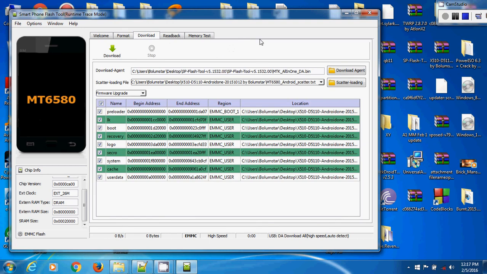So that's that for now. We are going to do the read back of this from the stock that we flashed. But first, we're going to reboot the phone, and after that, we'll just make sure the phone is working. Okay, then we'll turn it off, and then do the full read back of the ROM that we just flashed. Okay, guys, after flashing our stock ROM, we've booted the phone.